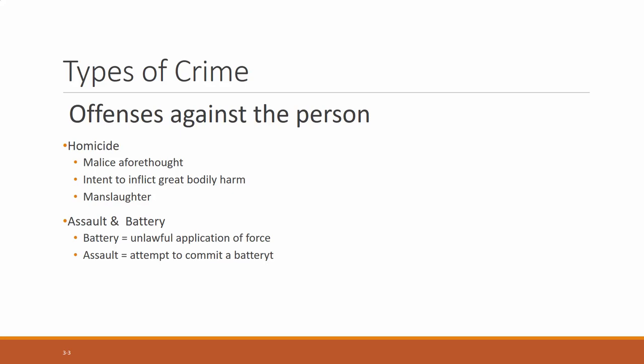Usually second degree murder involves the intent to inflict great bodily harm. We're involved in a bar fight and I'm going to beat you to a pulp, but I don't intend to kill you, but I accidentally kill you. Well, that's not as bad as malice aforethought, like planning out your murder. But there was still some malice intended. You were into the fight. You could have backed off the fight. You were intending to hurt the person, and your hurting went so far that you killed them. And that is worse than something like manslaughter.